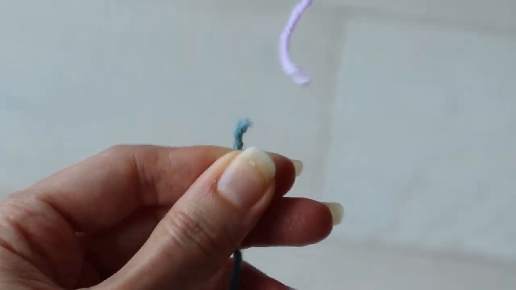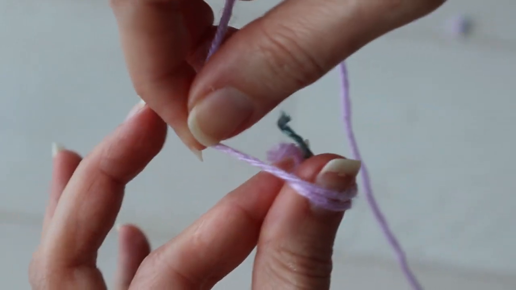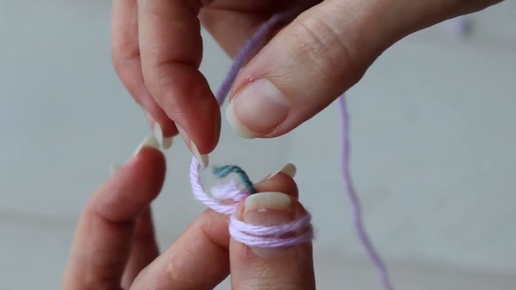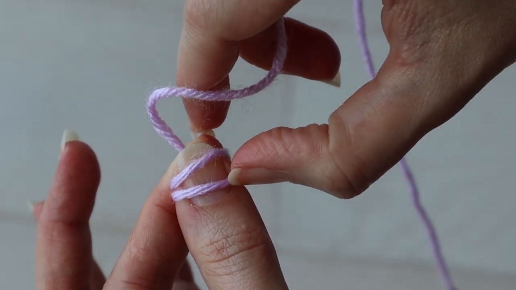It's all about when you wrap the yarn around your thumb twice. The key is to make sure that the first strand you wrap is underneath the second strand, so that when you pull on the yarn, the loop closest to the tip of your thumb is the one that tightens first.